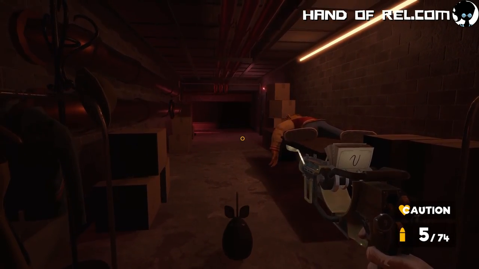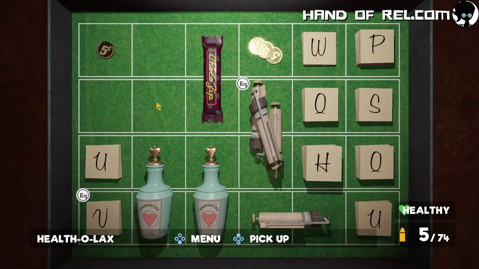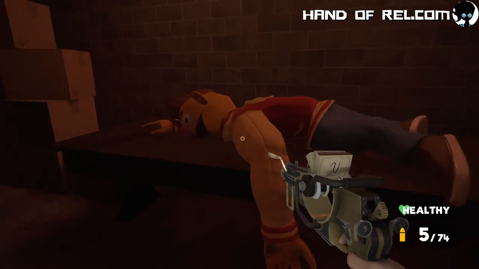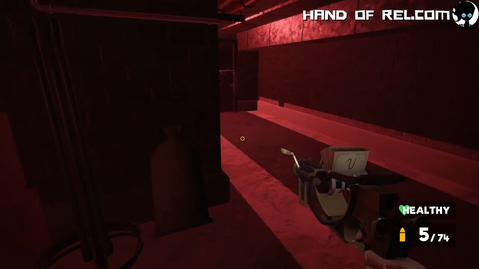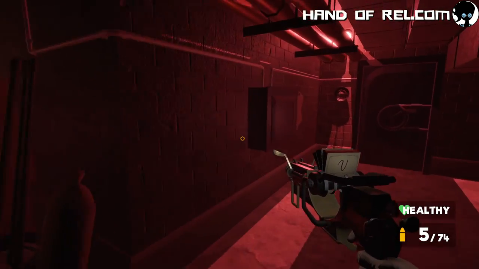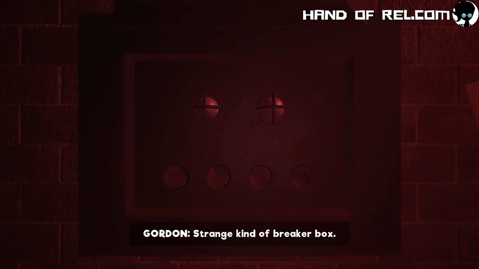I don't know. Maybe I should. Here, let's. There you go. Just in case he's. Hi. Hi, Norman. I believe his name is Norman. Ooh! Norman. Strange kind of breaker box.